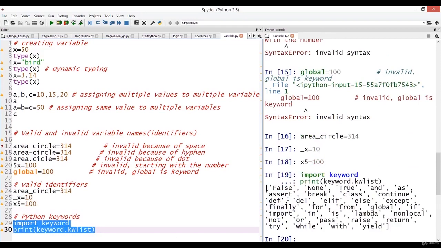So this is the list of Python keywords like True, False, these are Boolean values. Then def, it is used for defining a function. Del for deleting. Elif is used in the conditional statement. For is for loop. In for checking membership. So these are special reserved words which cannot be used as identifier.